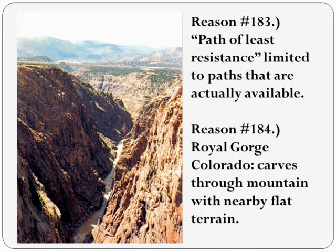This Colorado River carved itself through a gradually uplifting mountain over millions of years, plowing itself through a path of least resistance down the middle of a growing mountain. Like the tops of the twin towers, this river couldn't just jump over to a path of much less resistance over to a nearby flat surface a few miles away from the mountain. It plowed through the solid granite because the flatter path just was not available to it, any more than the open air off to the side was available for many of the beams in the collapsing twin towers.